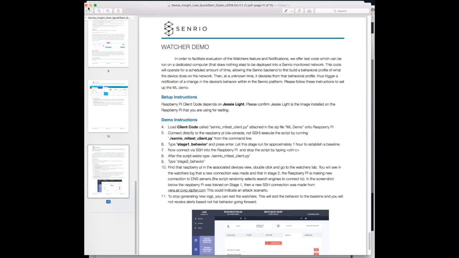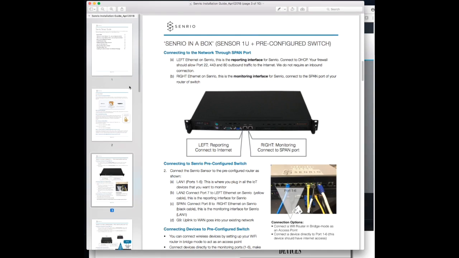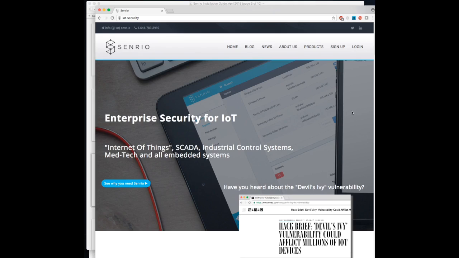Great. Okay, I want to log in, so let's do that. Now we've received our dedicated URL, or the URL to the dedicated instance, in our onboarding email, and I'm going to copy and paste that into my URL bar.